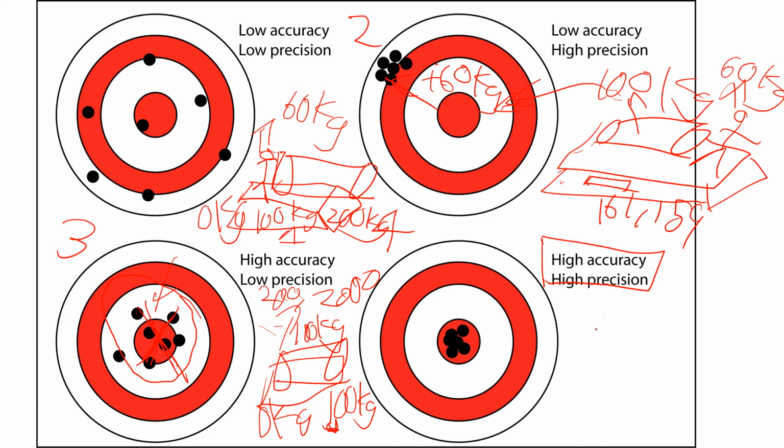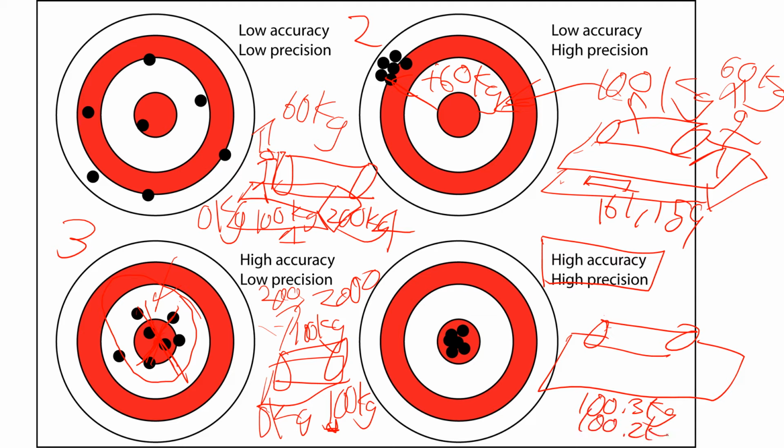And finally, high accuracy, high precision. No one's standing on the scale, so no one's messing up the results, and you have a very good scale. So it will consistently read 100.3 kilograms, or 100.2 kilograms, or 99.98 kilograms, or something like that. Your values are consistent, and they will have high accuracy because you are measuring the truthful value of what the block of wood is. In the example with low accuracy, you're not measuring the truthful value of the wood. You're measuring the truthful value of wood plus an extra 60 kilograms, which is making it inaccurate. So that's the difference between accuracy and precision.